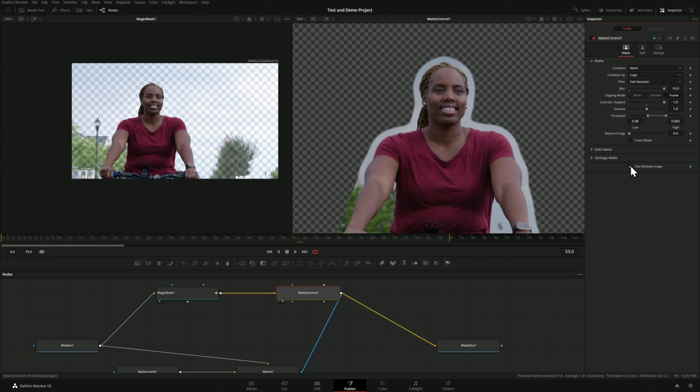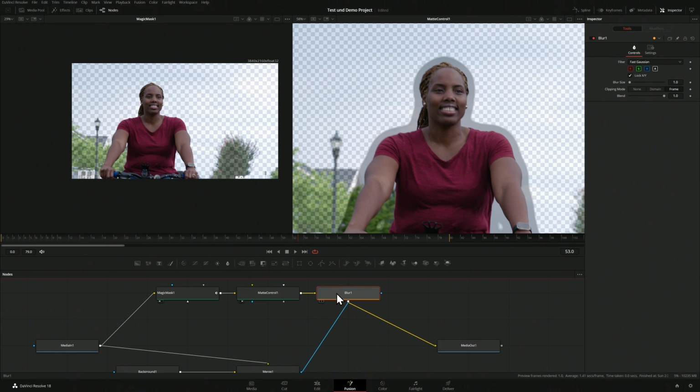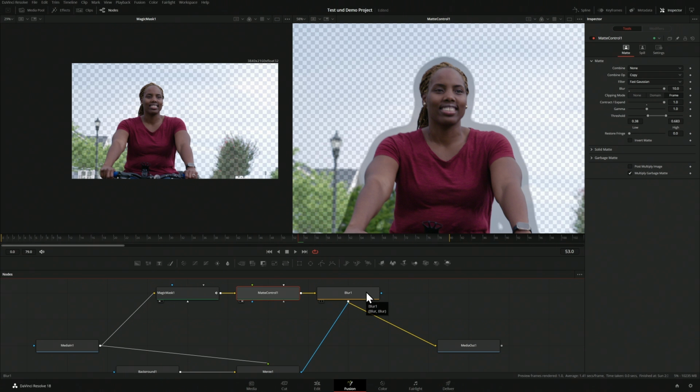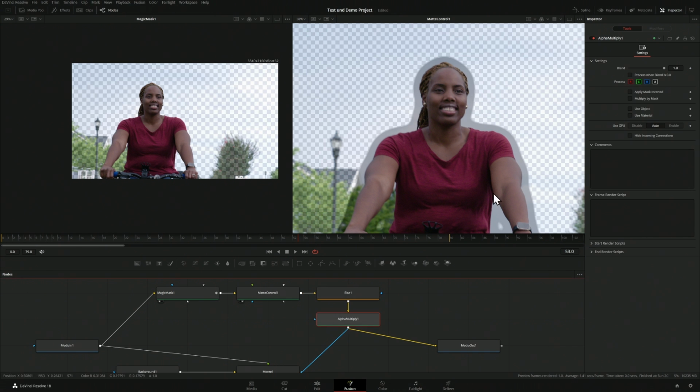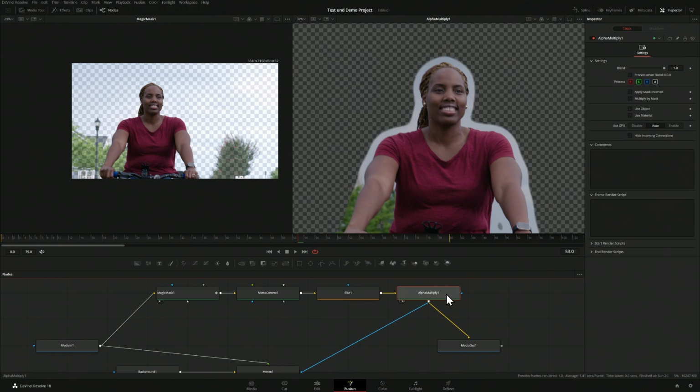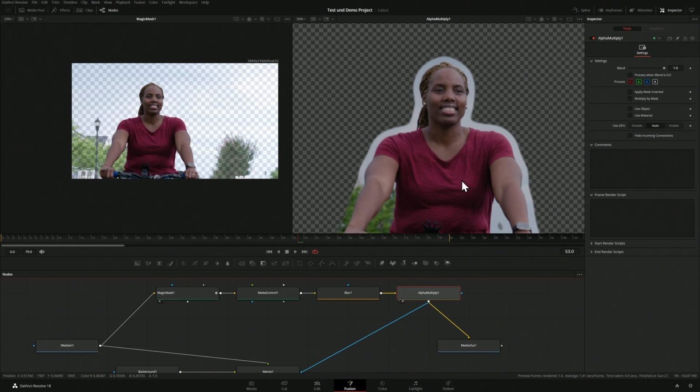Maybe you do more, maybe you do manual color corrections or whatever, some blur tool, anything. You do a blur, you do color correction, whatever you like, and then at the very end you need to apply it. The matte control has this button for post multiply. If you use other tools and you need to do it at the very end, you just add at the very end a tool called alpha multiply, which does the exact same thing as this button. And there I have applied the mask. So I keep the RGB values as long as I want, and then at the end I apply the mask.